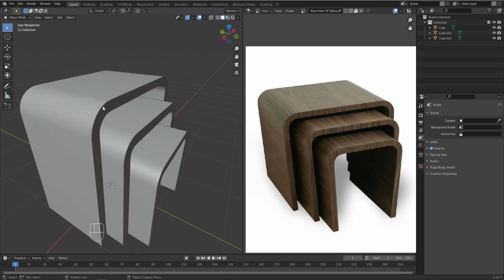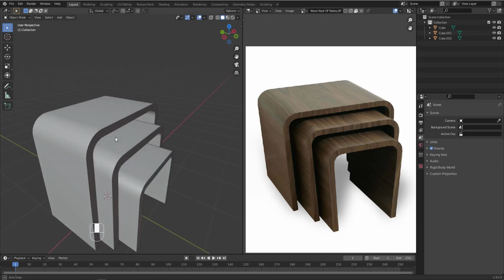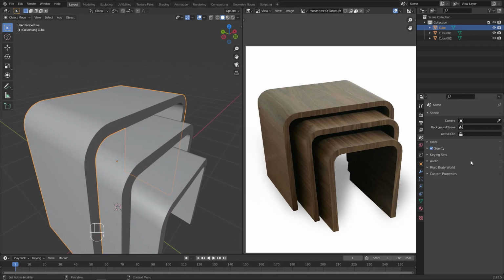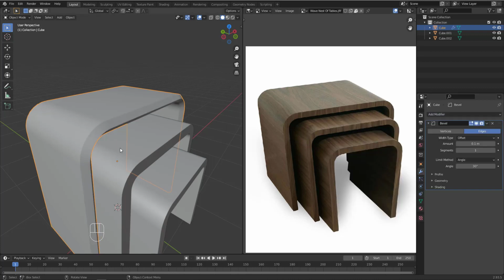Okay, we have sharp edges here. I will make this smooth by adding a Bevel modifier. I need to work with the modifier, and I'll wrap this again in front of you so we can remember what we learned in the previous videos. So let's select this one. I'm just going to texture this. Let's go to the modifier here and add a bevel modifier.